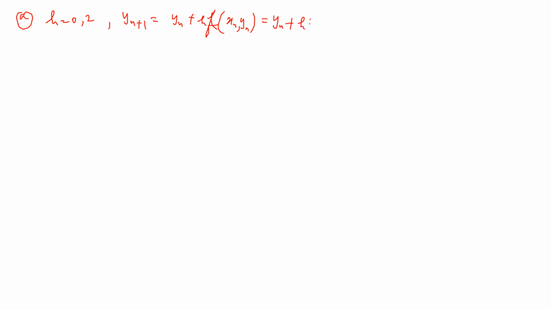Plus h y primed n. f of x, y. And then this means y primed. Okay, we're just writing some of the notations we're going to use and what these things mean. For example, if we speak of f of x, y, it means it is the derivative, which is x over y. All right, so we have everything here now.